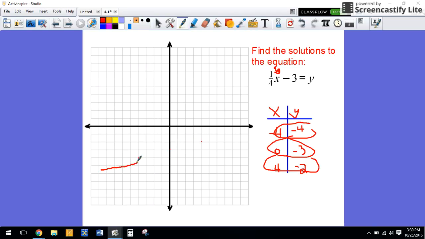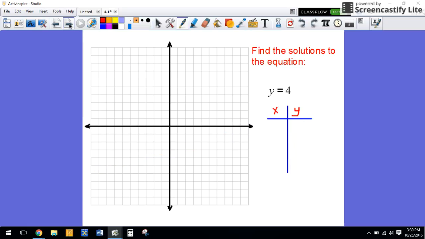Again, you will be using a ruler for this so that you don't have the problems drawing a straight line like I do. Extend it through the graph, and then add your arrows to the end. So again, you can see here that x is 1 is still located on my graph. It's just a fraction. X is 2 is still located on my graph. It's a fraction. So this line contains all of the solution points to this graph.